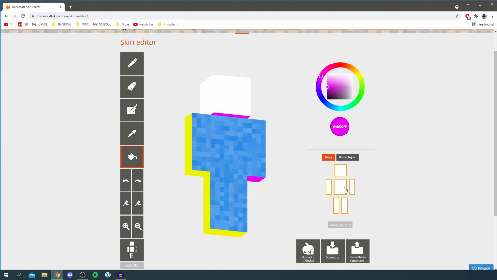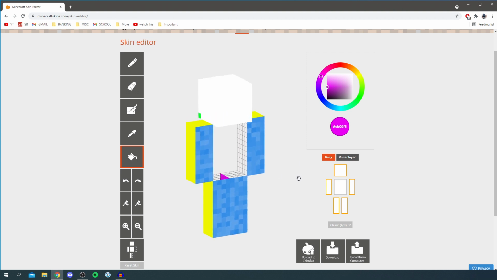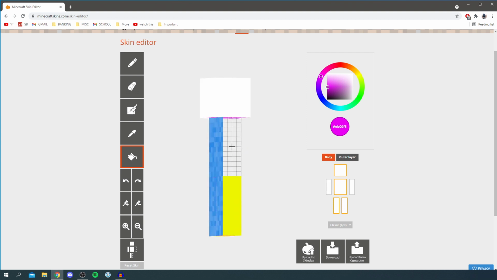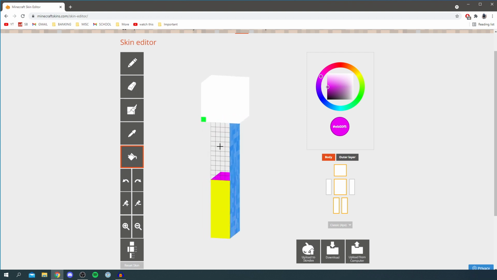So for example, I just go and turn the main body off, and then you can go and get to the arms and the top of the legs. And then you'll have to turn the arms off as well to be able to get to the side of the middle part of the body, just like so. And that's pretty much it.